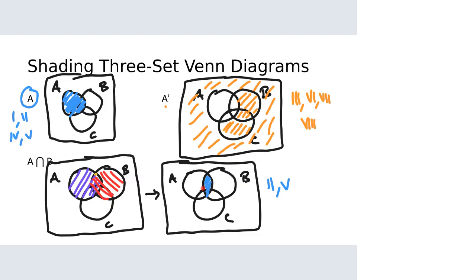Well, what we're looking for is all the elements that are inside A and inside B. So anything that's inside A and also in B, we want to keep it. And this is where A is. And this is where B is. And so where they overlap, the elements they have in common are in both of those regions. Some of them happen to be in C. Okay, we're looking for the overlap of A and B. If some of those happen to also be in C, so be it.